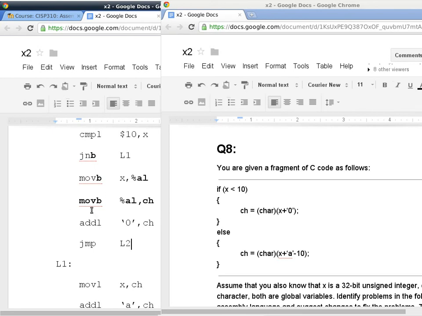So that means the next instruction also needs to be fixed because the first thing is we are adding byte instead of adding long. And then there's one more thing here. Yep. So this isn't the register CH, this is a label CH? CH is a variable, it's a static variable. It's defined by CH colon dot byte 0 or something along that line. Okay, we're missing a $ sign here.